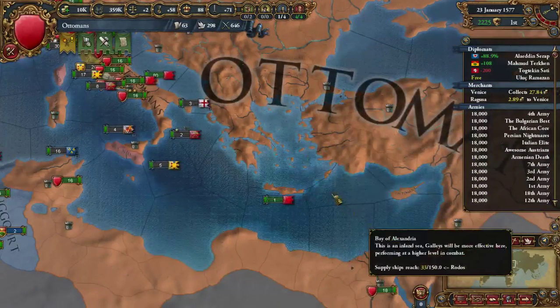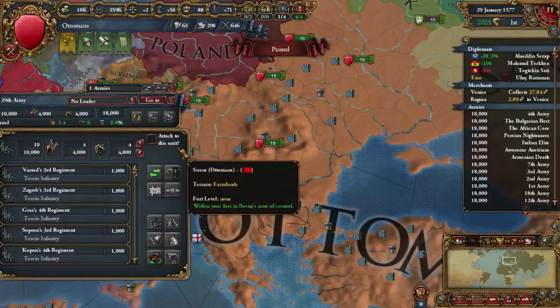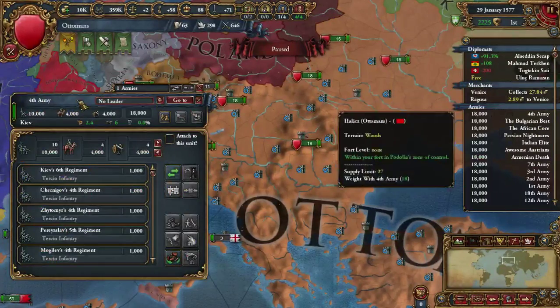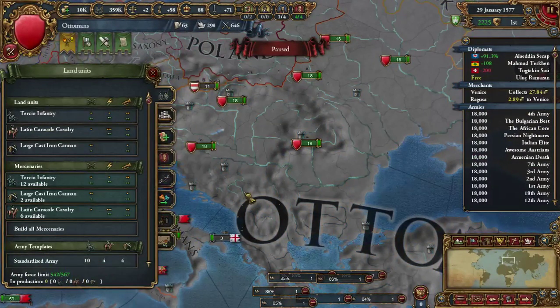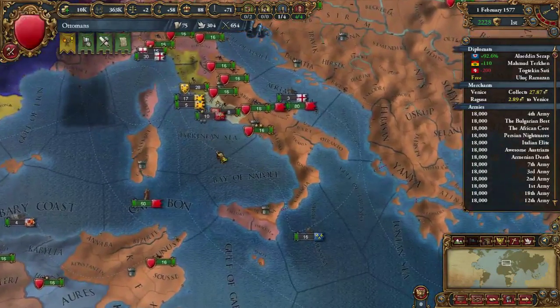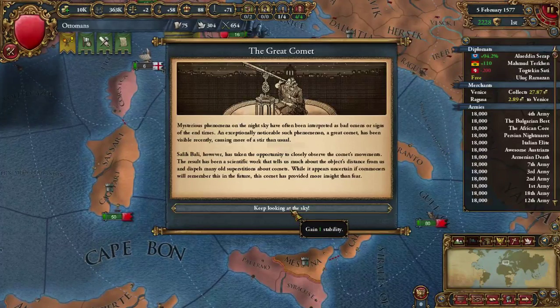And we are also building some extra galleys. We have not only built extra armies, we've also built extra galleys. Yeah, we now have, let's see here, 542 regiments. We are quite aggressive. The Great Comet, voila, and here we go.